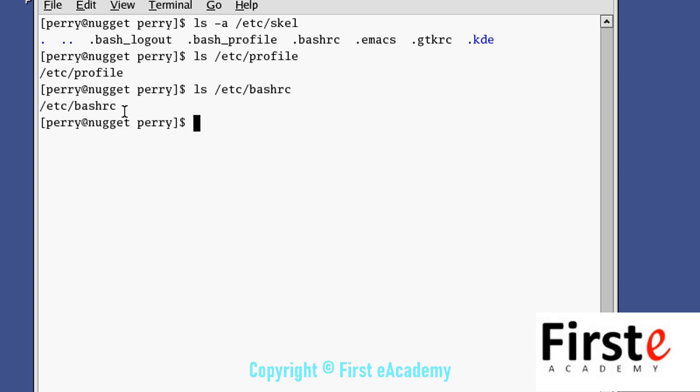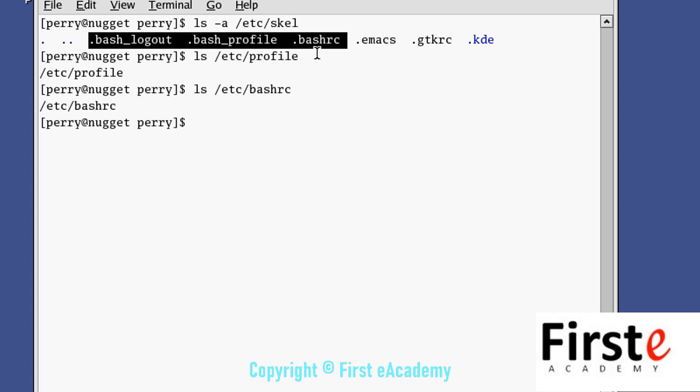Now, /etc/profile and /etc/bashrc are sort of global bash configuration files. They live up in the /etc directory. Notice there's no dot in front of these files. They're not hidden. They just live up in the /etc directory, and they are for everyone on the system. Whereas these files, .bash_logout, .bash_profile, and .bashrc, will live in your home directory, and you can modify these so that your bash configuration is personalized. Now notice I'm highlighting the ones that are in /etc/skel, but I'm talking about the ones that are in your home directory. Once they're in your home directory, then they govern your local bash configuration.